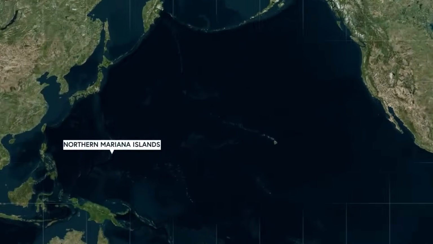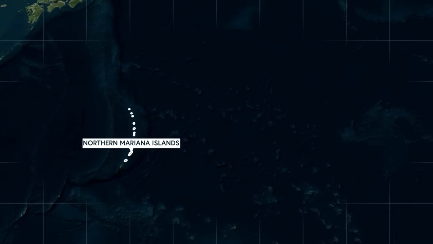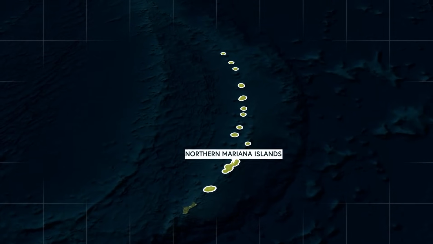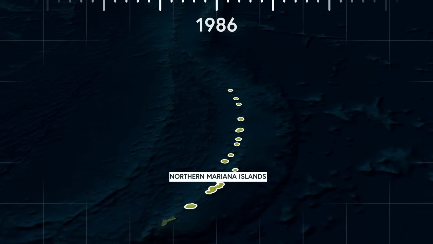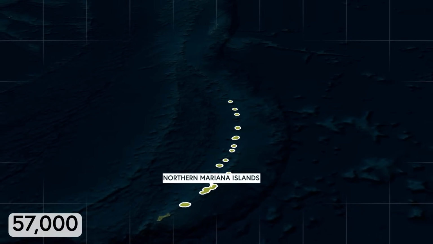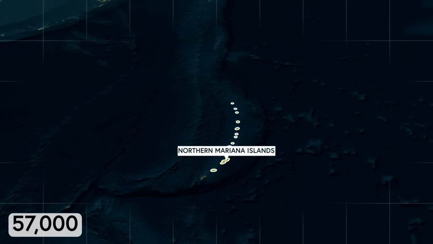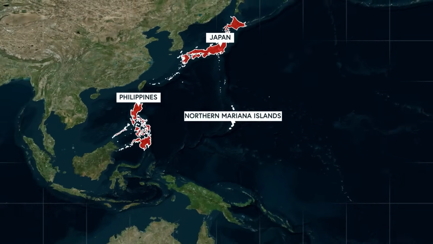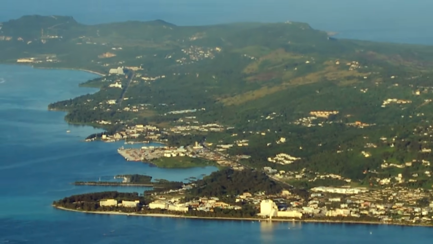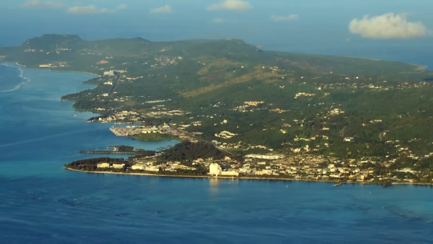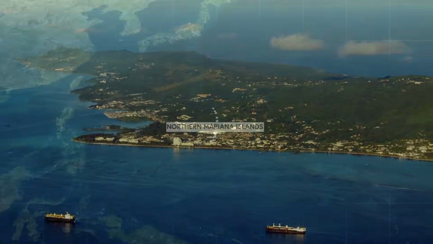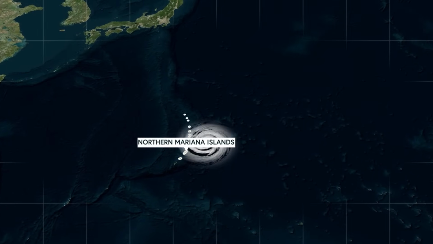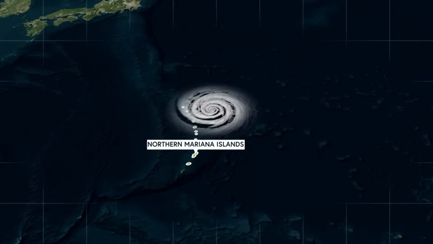The Commonwealth of the Northern Mariana Islands is known as another of the 14 U.S. territories and is among the 5 inhabited territories of the United States. The acquisition of this territory happened much more recently, in 1986. The over 57,000 residents of these islands are considered U.S. citizens by birth and live on an archipelago of 14 islands in the Pacific between Japan and the Philippines. The Northern Mariana Islands are home to a very diverse population, including indigenous Chamorro, Chinese, Korean, Japanese, and Filipino people. In 2018, the Northern Marianas faced Typhoon Yutu, which received little national attention despite its catastrophic effects.